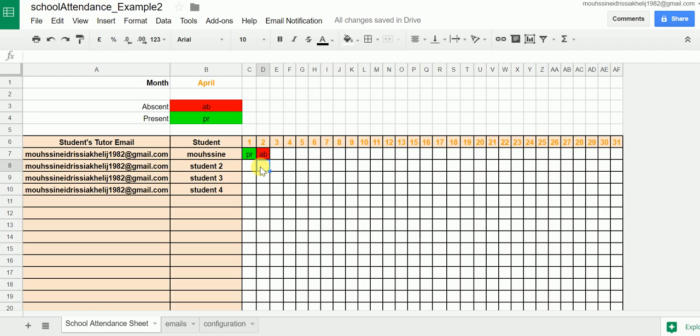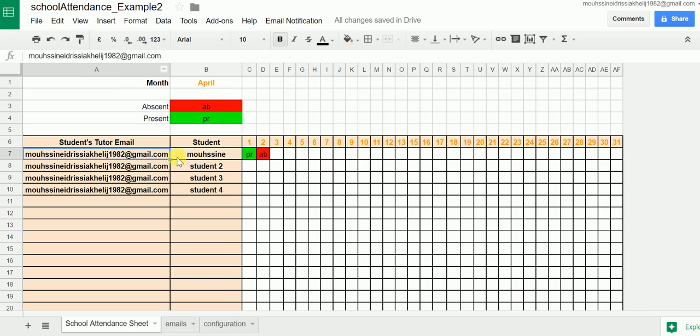But as you can see, the emails are written in the same column, which is fixed, which is A. So it means that we know the column. The address is always column and row. Column is fixed, it's A.